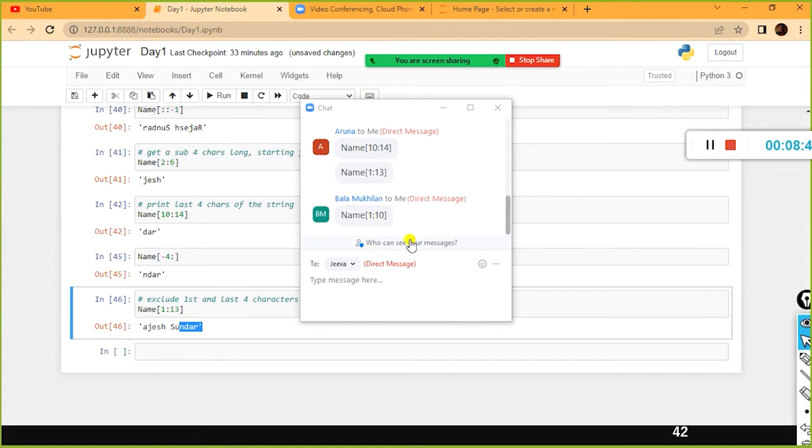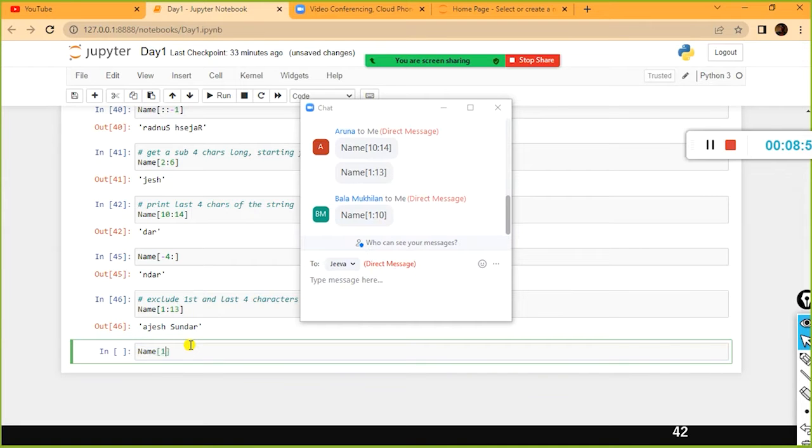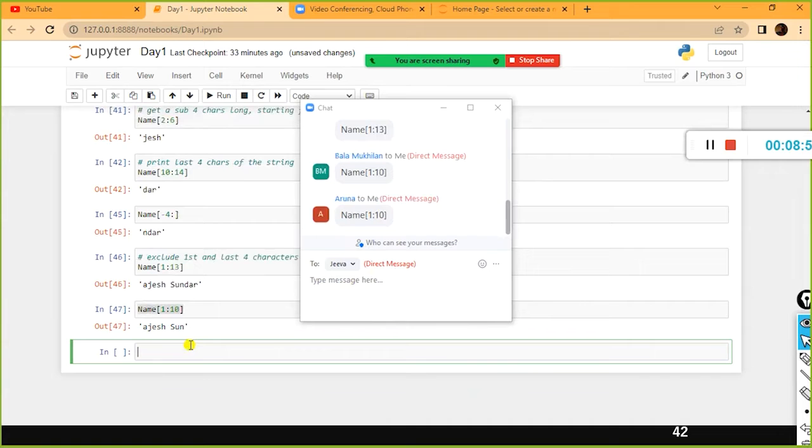And Mukilan, name 1 to 10. Aruna, I think you understood the idea, but you mistakenly typed the value. So this is another way of doing it.